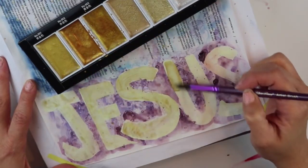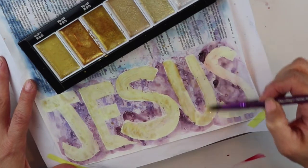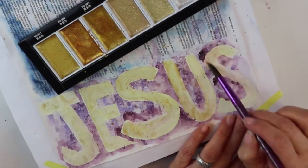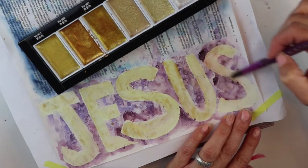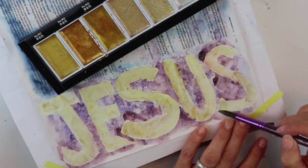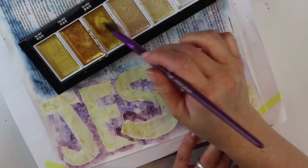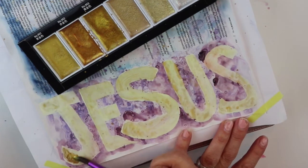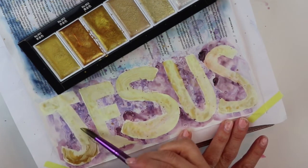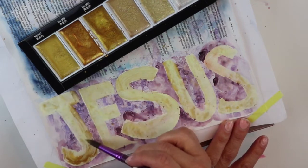Although I will say this. The main thing about Bible art journaling and responding to scripture through art is not the art itself. It's not how it turns out. It's what God does in you while you're responding to his word, and what you apply from what God speaks to you through his word.